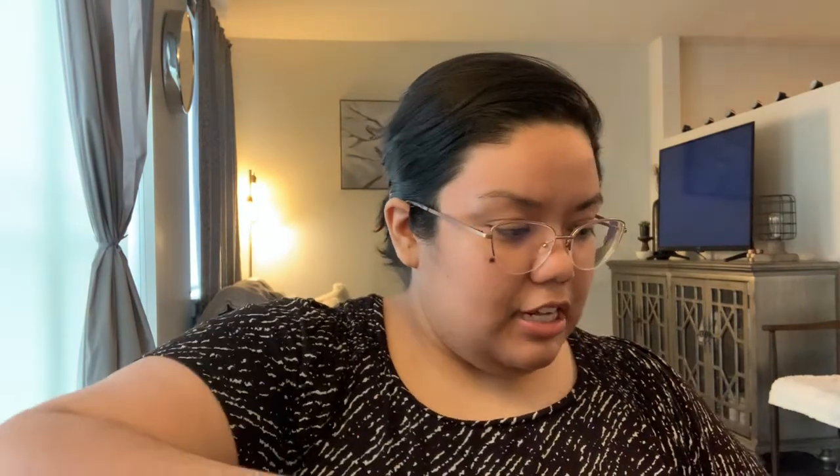I also got these Starburst jelly beans to go with the gumball machine. These are actually really good — I used to have a co-worker who had a dish with these jelly beans in her office and I would sneak in and pull the red ones out. I'm hoping they're small enough to come through the gumball machine. I also got an Easter sign — it says 'Happy Easter' and I love it. I may end up deconstructing it and using just this piece in a tiered tray or a wreath.